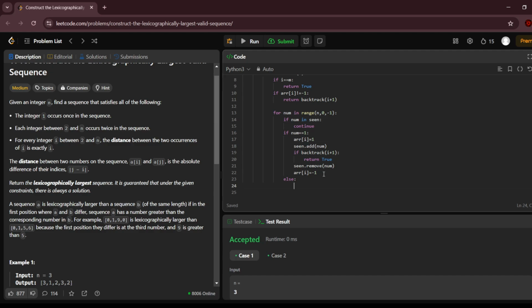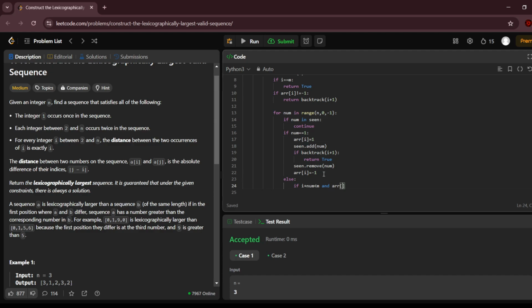Similarly, when num is not equal to 1, we have to add them twice. So before adding them twice, we have to check the indices and make sure that we don't get an index out of bound error. So if i plus num is less than m, and if the second position where you're going to insert is equal to minus 1, then only you can insert it.